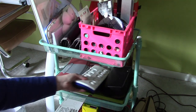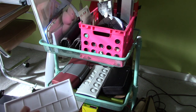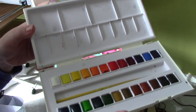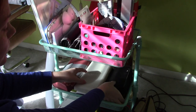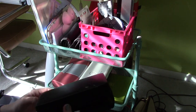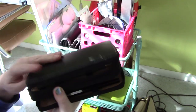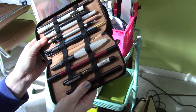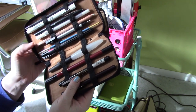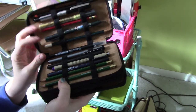I've got the Sennelier. I keep mispronouncing it, but I got it right that time. This is the La Petite Aquarelle. I keep this with me pretty much whenever I travel. It's got a water brush, and several different pens and pencils that I love and use. And then little sketching pencils and stuff.